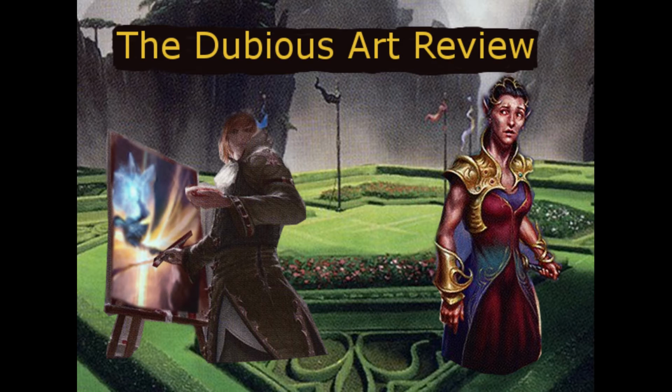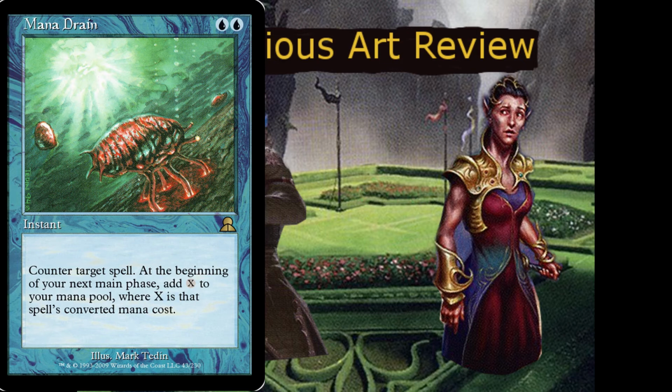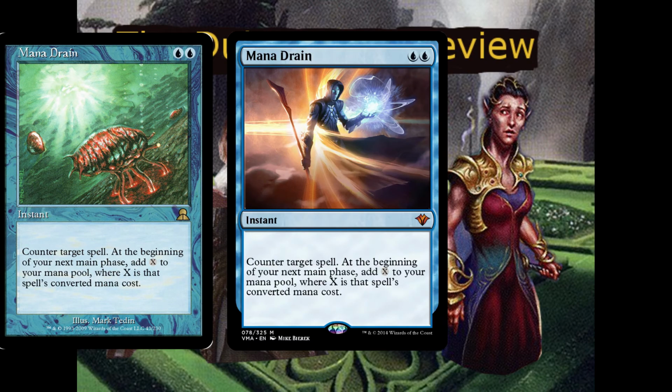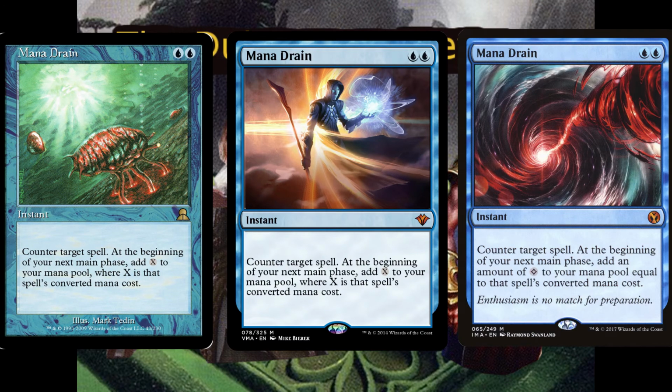I'm Justin, and for our first episode, we're kind of trying to polish out our details here on how we're doing everything. So we're going to start out with reviewing all the art of one card, and that card this week is going to be Mana Drain. We want to start with something iconic. It's a very iconic card. The card was first printed in Legends and has seen roughly 3 paper printings. Yep, 3 paper printings and 3 online printings with 3 different arts.